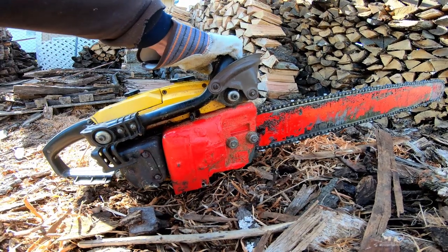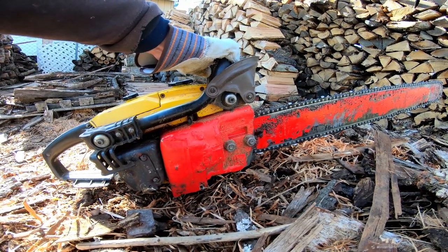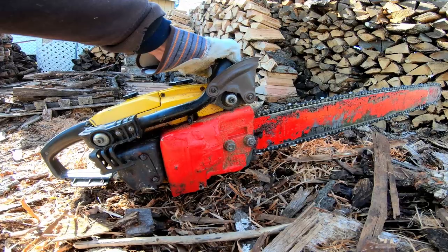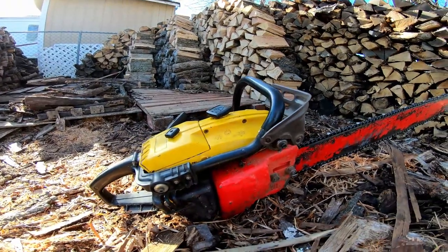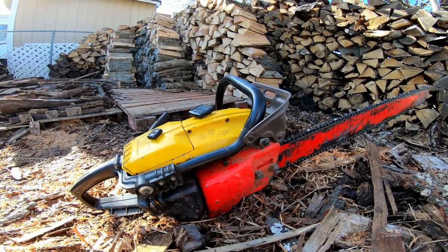I riveted some metal onto it and used some epoxy putty to form the rest of it, just to keep the wood shavings off from the muffler. You can see it's broken right here. It does start and run. Sometimes it starts pretty hard. It cuts pretty good.